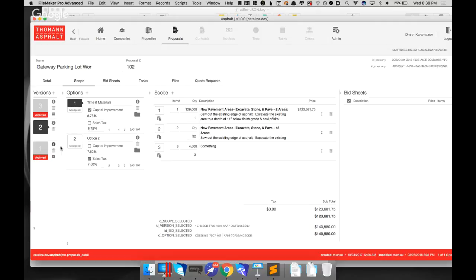Now I was testing around and moving things around, so for sanity, version 3 should probably be the active one. If you're building a house, you could have five different options with a different facade, or adding a bedroom. But this is more about options. Versions is, we sent out a proposal and they didn't accept it, and we need to go back and tweak something different.